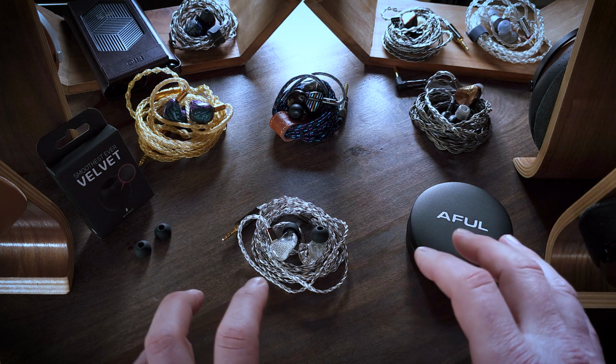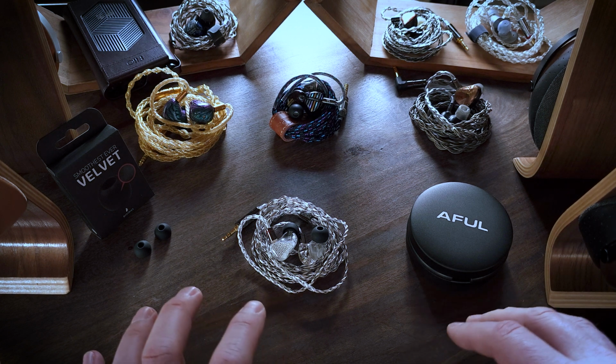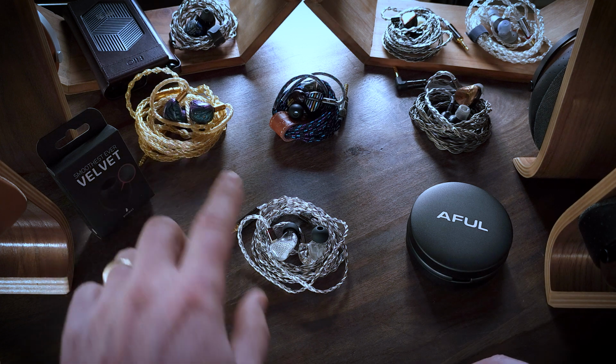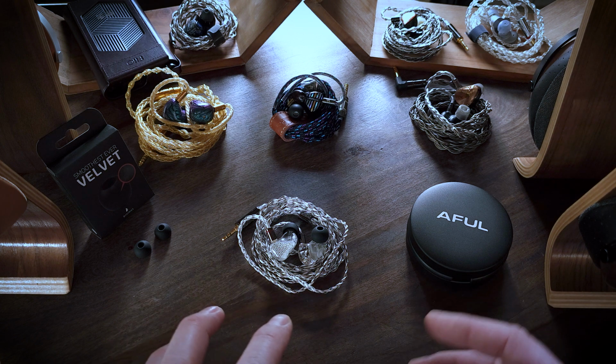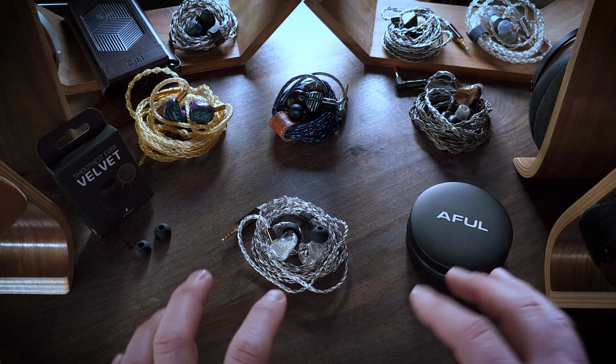So the bass is good for this being a single balanced armature driver, but there is better bass out there at this price point. And I would point to the Galileo or the Kima Classic. Now, where we start to see the magic of the Magic One is in the upper mids and treble, probably more so in the treble.